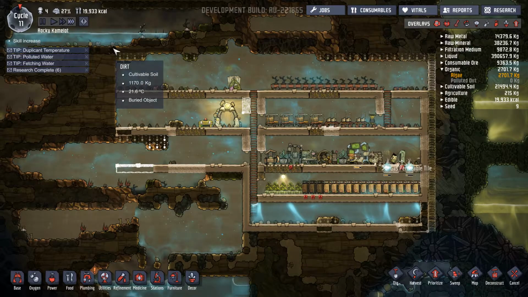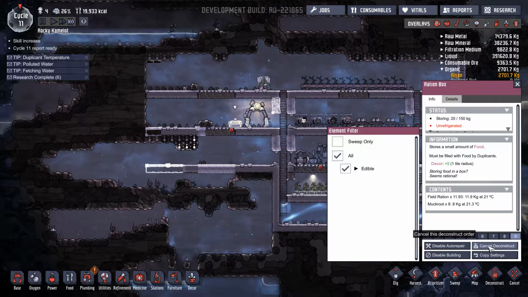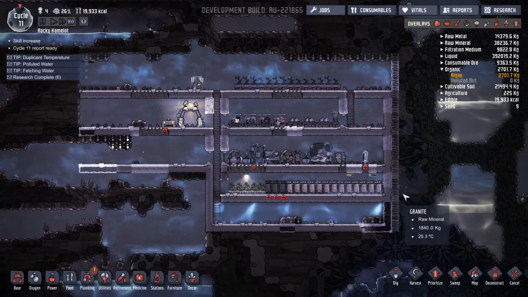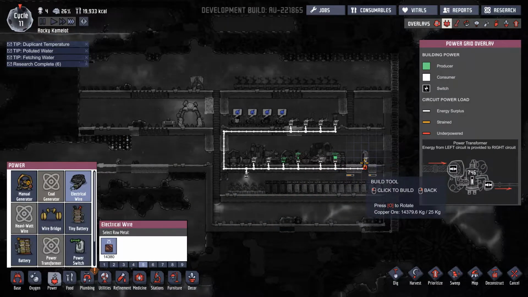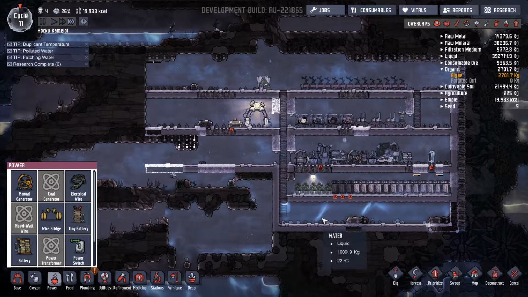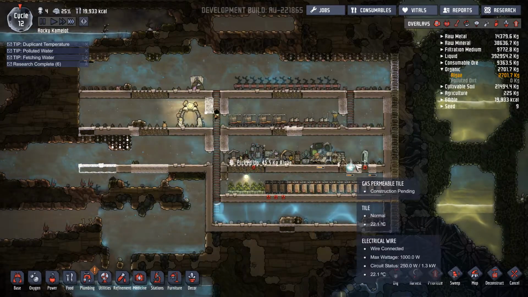So food's okay. What I will actually do as well is I'll deconstruct this, and what they'll do then is they'll put all the food into the fridge rather than having it in here. Well, just connect that up. Okay, still got power going, which is good.